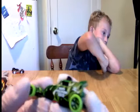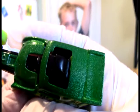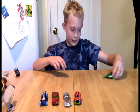All right, guys, so we got these wheels. We got black on this green, which is kind of... I love this green metallic paint. I don't know if hopefully you guys can pick that up. Oh, there it is. You guys can see it right there. This is probably my least favorite car, but I love the paint job on this. And there he is, Altered Ego. He has to say his name first. Oh, yes, of course. Altered Ego!